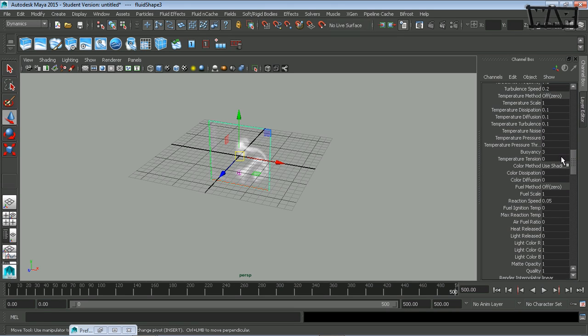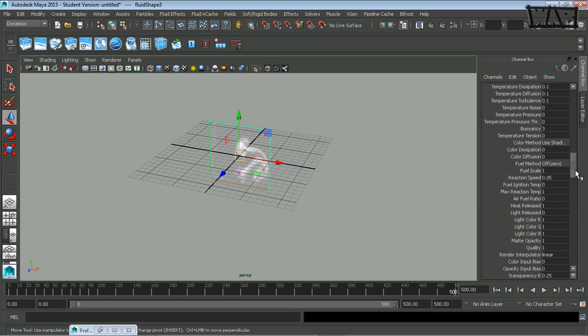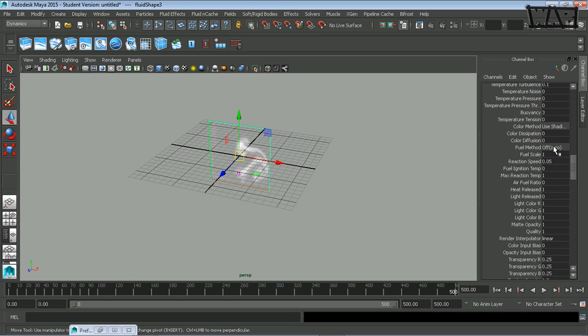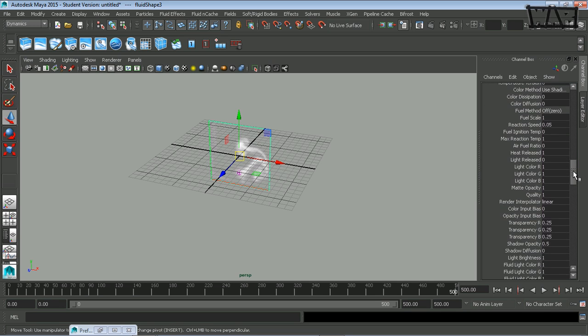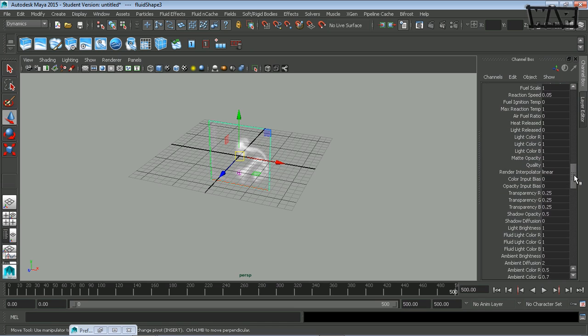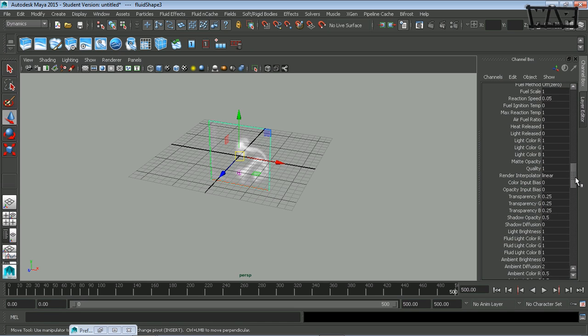You can change the buoyancy, that would be good. The fuel, anything regarding fuel can be good to mess with. That is kind of a rate the particles, the rate at which the number of particles increases, that's your fuel. You can create heat maps and that sort of stuff.